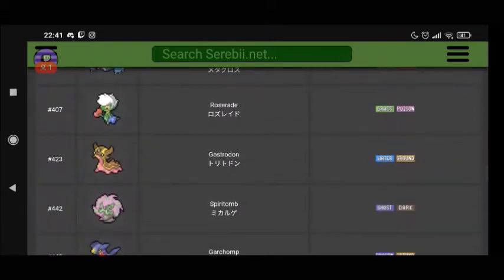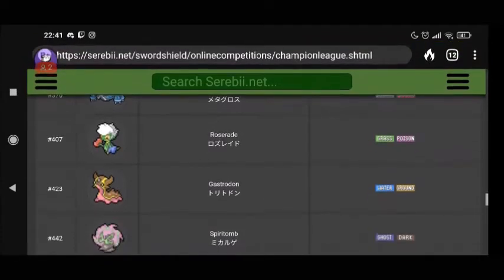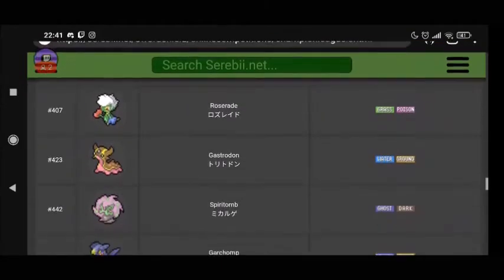Actually, it could be interesting to use the ace Pokemon of each champion in this format, like Charizard, Metagross, Garchomp, Dragonite, Volcarona. Those aces from each champion. Just a team suggestion here. It's not what I'm going to use, but whatever. Next.